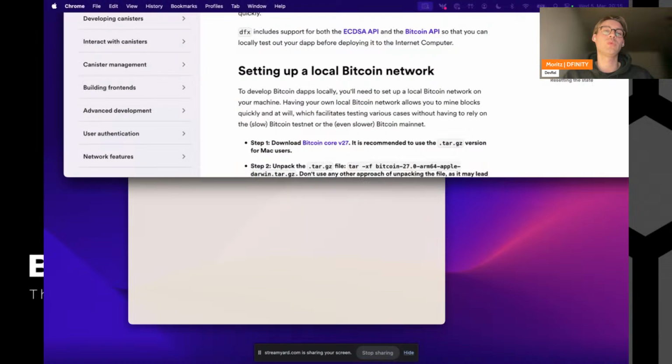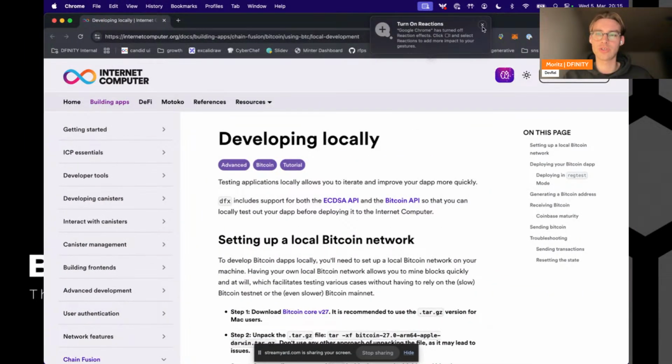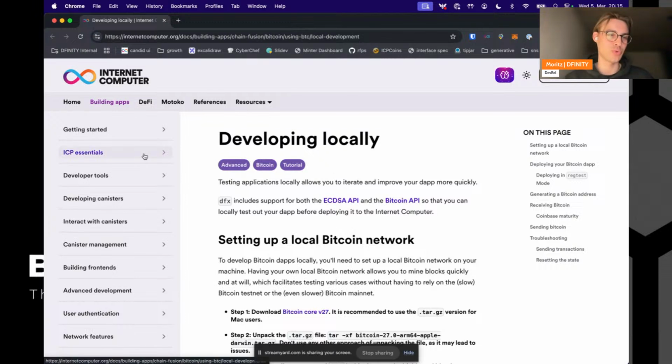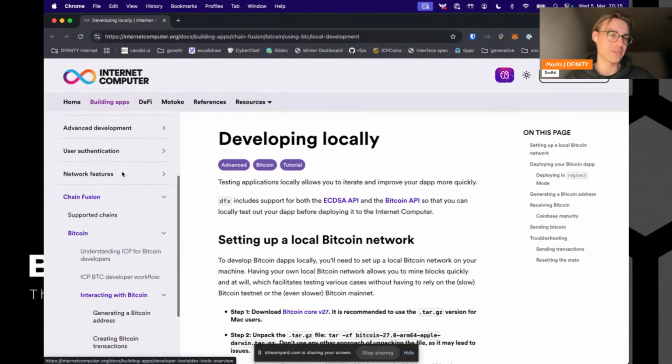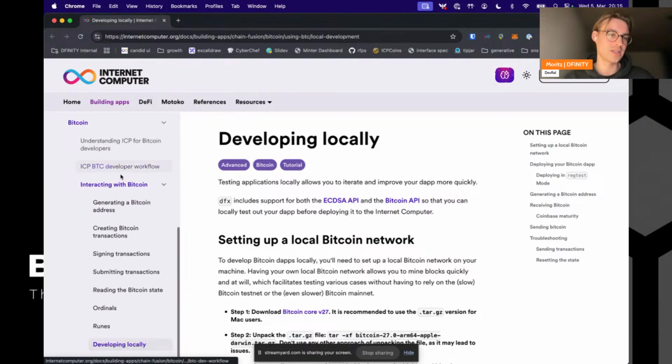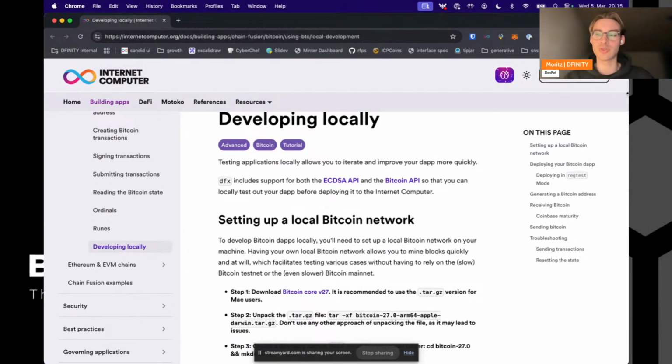So what we are basing our project off is this tutorial or this piece of documentation on the Internet Computer developer portal. You can reach it by going to docs.internetcomputer.org. That will basically redirect you here. And then you can go to building apps. You scroll down to Chain Fusion, and then Bitcoin, interacting with Bitcoin, and then developing locally. A bit hidden, but you can also use the search functionality up here to find it.